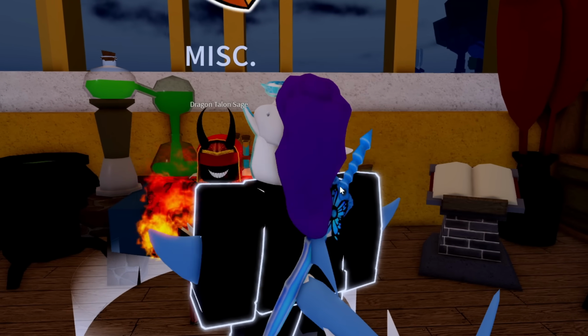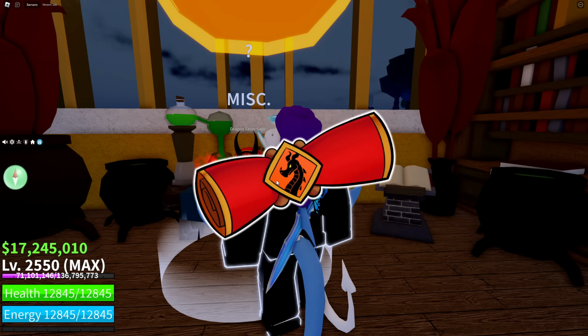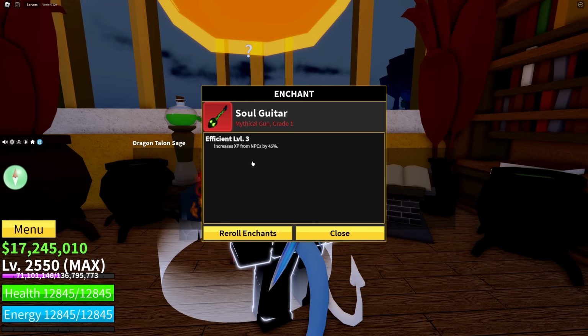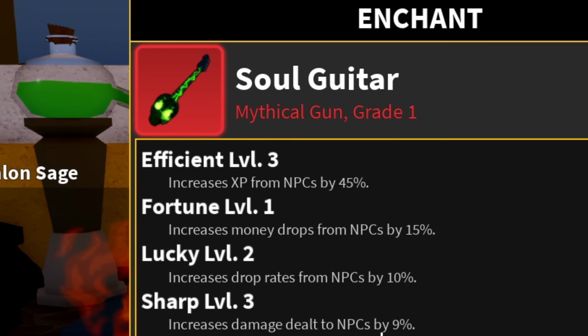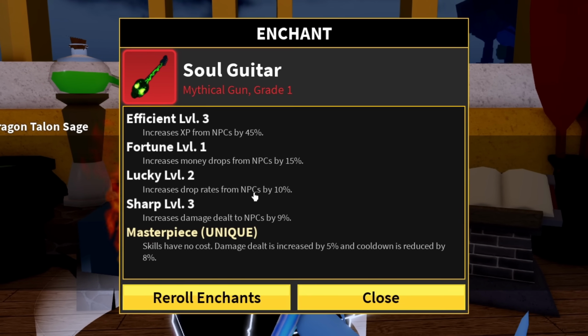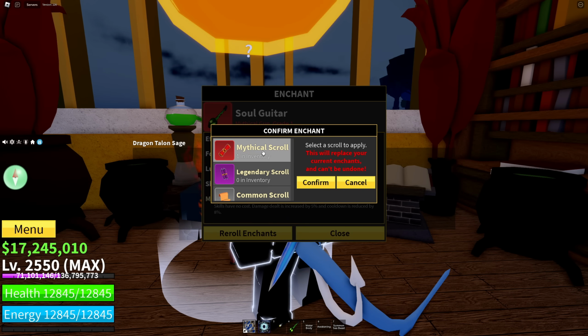Let's go ahead and re-roll enchants real quick and see what we get now. Come on, please give me some good Numberskull luck. Please. Efficiency, level 3. Yeah, that would definitely be nice if I was a lower level and not max level. And we got Masterpiece Unique again, but none of this is useful for me. We gotta re-roll one more time, boys.